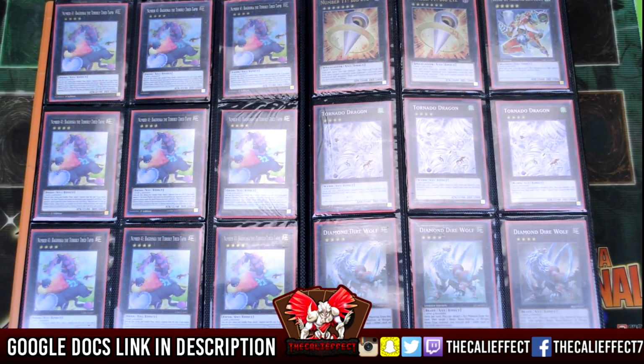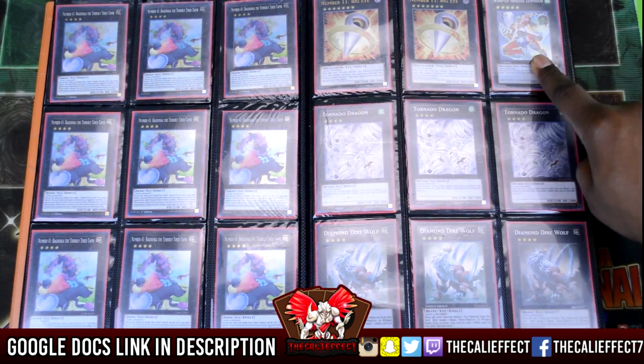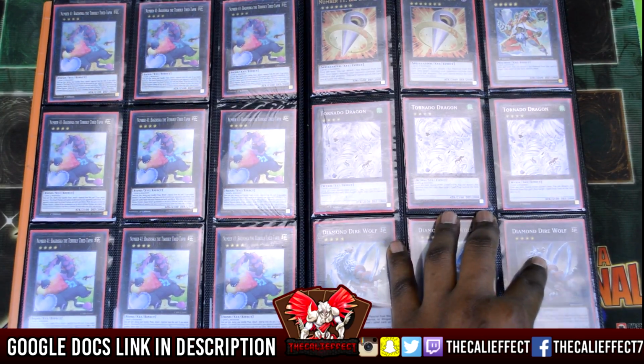To the next page, we have a whole page full of Baguskas. I mean, this binder is fat. It probably has diabetes. I'm telling you, it has so many great things in here. Ultimate Rare, Big Eyes, Wind Up Arsenal, Zenbayo, Tornado Dragon, Diamond Direwolves, Super and Shatterfoil respectively.